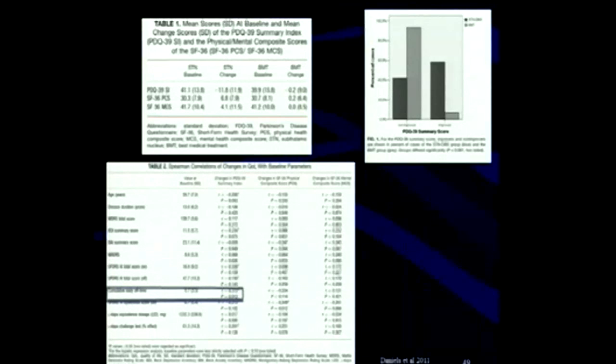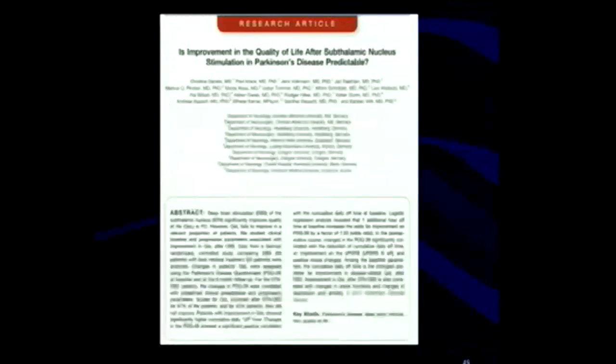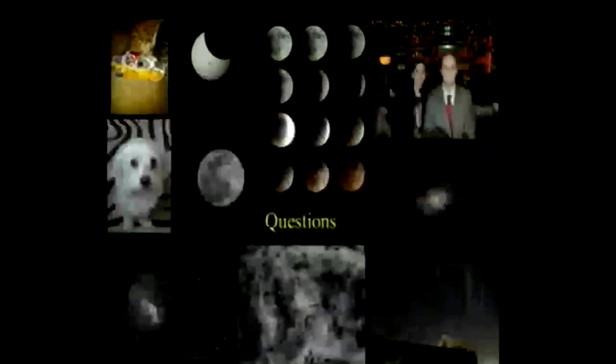This graph right here looks at improved versus not improved, and there was a significant number more of best medical management that were not improved. But overall, they found there was more improvement with the surgical group than the medical group. They found that the more off time you had, if you could increase the off time by about an hour more a day before surgery, they tended to do better post-op. That was what they found as being a strong predictor post-operatively.